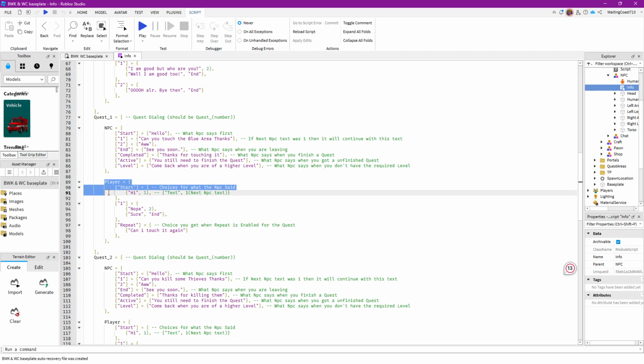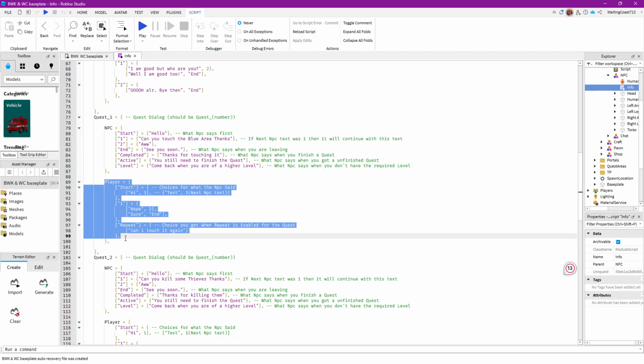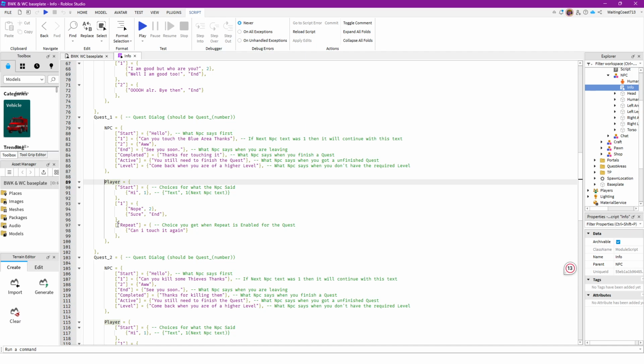But then for the player, the new thing here is that there's a repeat. You always want to have this here, but you don't have to mess with it if you don't want a quest repeatable.